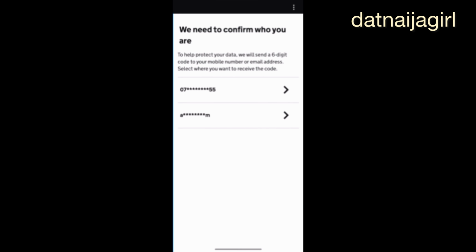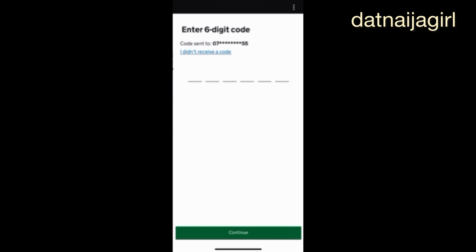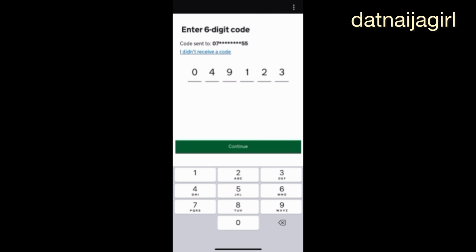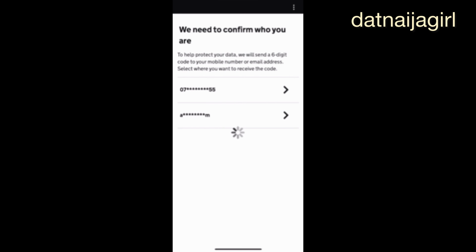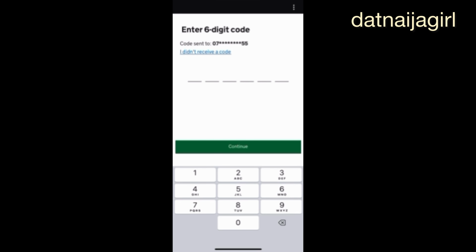Now it takes you to the UK Immigration ID Check, and then they confirm whether it's you using your email or your phone number, whichever one you choose. So confirm your identity before you continue. Now your network or anything can happen and you might have to abandon it at that point. You can always get back to this point by going through the confirmation email that was sent to your email. So that was what I did here.